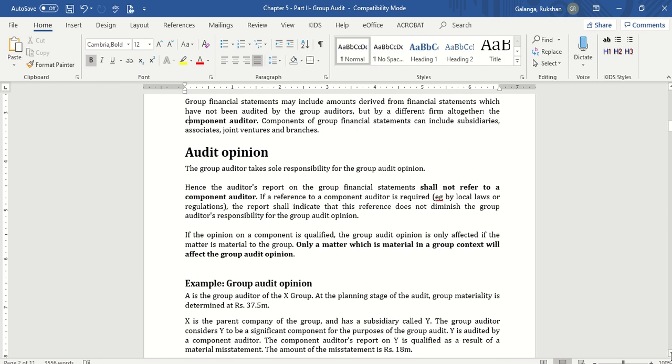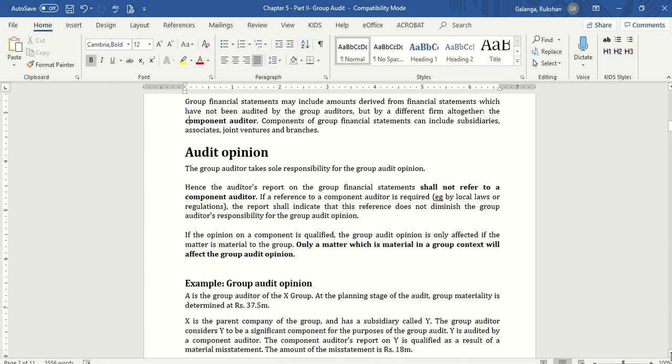So what should he do in the group audit opinion? Most of the PLC organizations, say banks, very reputed banks and reputed finance companies in Sri Lanka, are not single companies, they are groups. If you look at the audit report, you can see there are 2 opinions in the audit report: one opinion is given to the company and one opinion is given to the entire group.